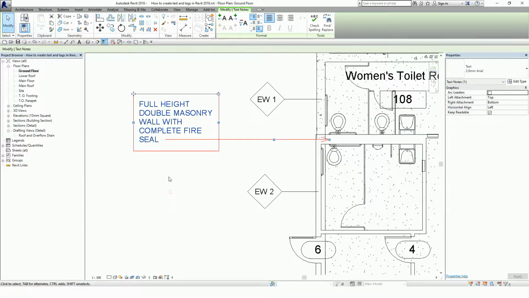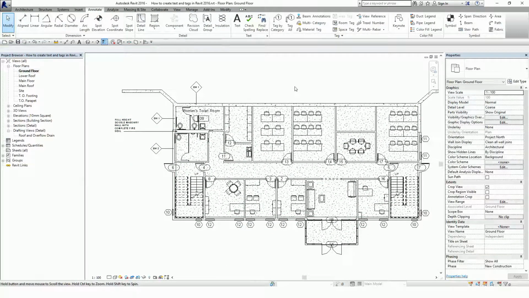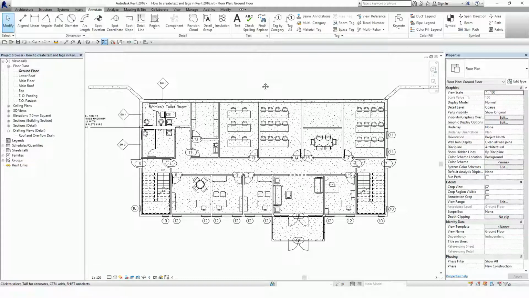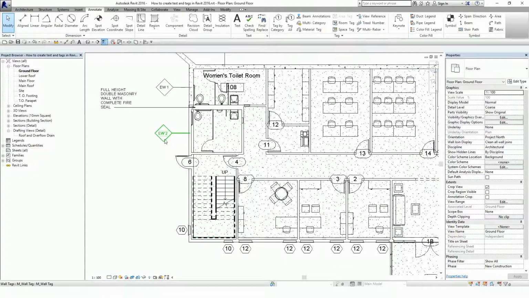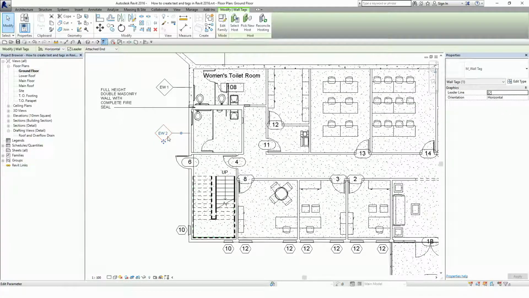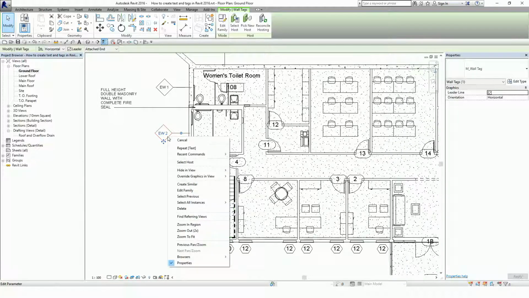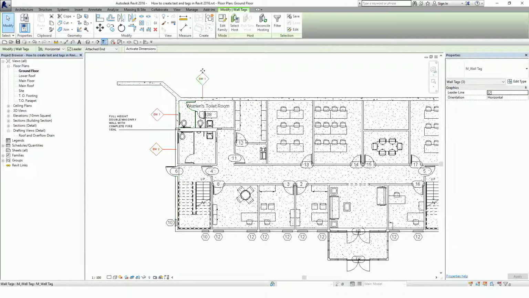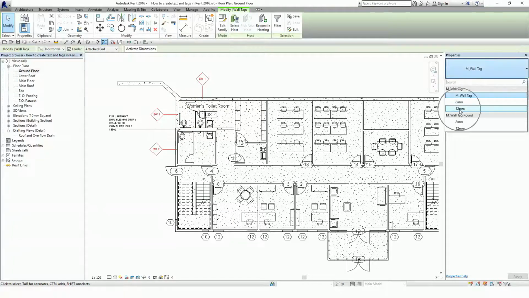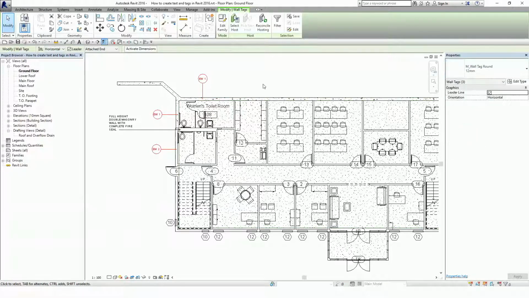Okay, so let's say for example I'm going to modify the tags in this model. This is how you modify it. I'm going to select one of the wall tags, for example this one, and then to select all the wall tags, I right-click, and there's this option here: Select All Instances, Visible in View. So I select this, and you will notice it's now highlighted. If I want to change the type, I'll just change it from here. Let's say I select the 12 mm, the Wall Tag Round 12 mm, click. There you go, it's now changed.